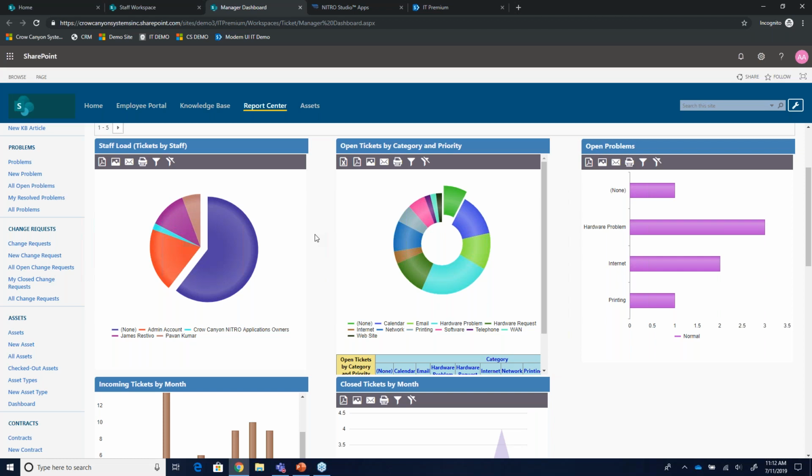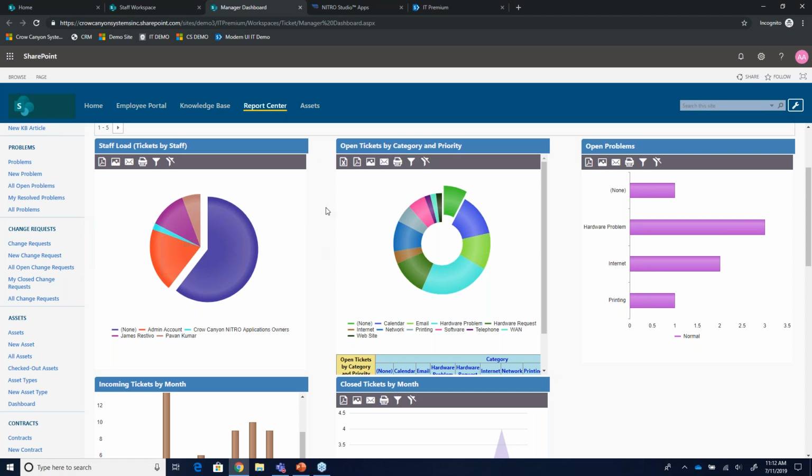But for right now, what I will say on the reports is that they're live. They're easily embedded into a SharePoint page. You don't have to be a SharePoint designer to understand how to embed a report within a page. We do make that very user-friendly. And you can do things like export to Excel, export to PDF, PNG, email, print. You can see those controls in the action bar here at the top.